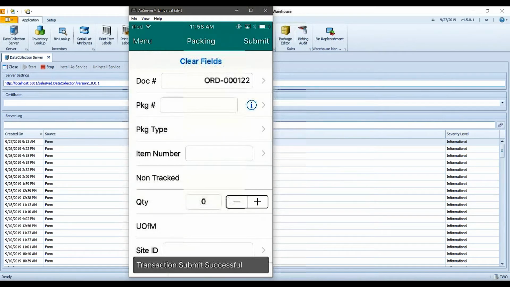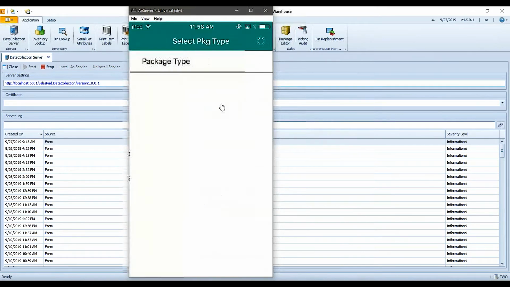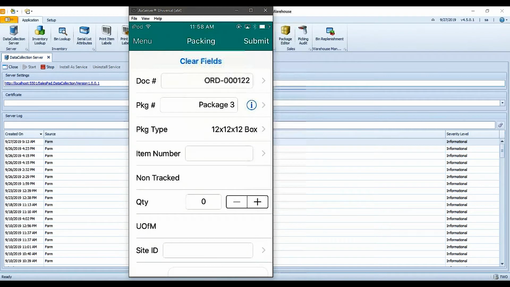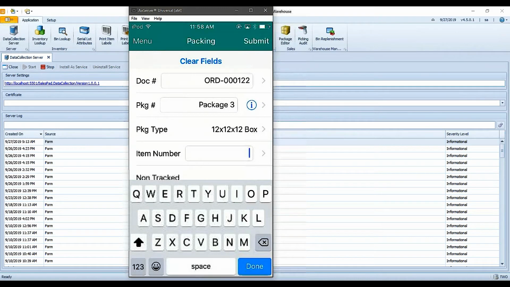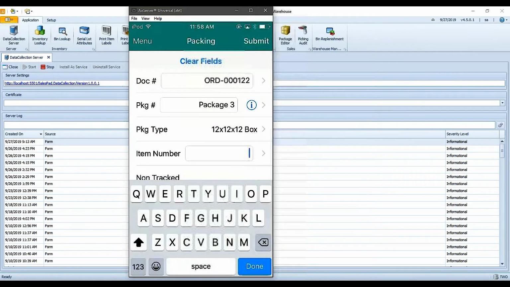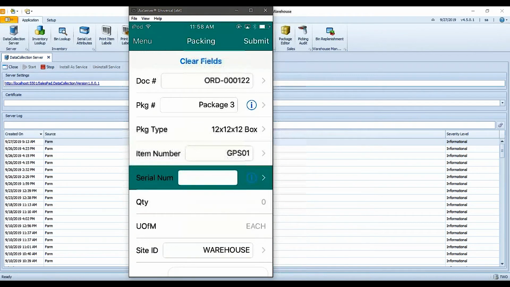And then last but not least, we're going to have our smartwatches, which I'm going to put into package 3. And for that one, I'm going to use a slightly smaller box. And then let's go ahead and grab our item number for those. And now, because that's a serial tracked item, I'm going to have to select the serial numbers for these. And again, this would be where if I had the item in front of me, I could scan it.